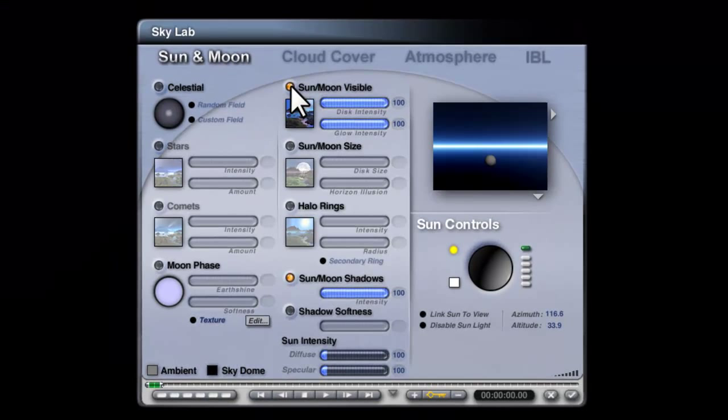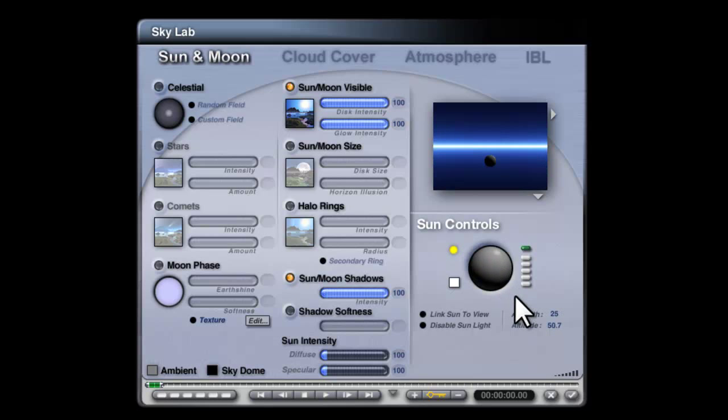If I go into the Skylab, I'm going to turn the sun and moon off as a visible object. If I move the sun round, you'll see it in the scene here. I don't want this bright blob, so I'll just switch that off. And what I want is for the sun colour, even though it's turned off as a visible object, and in fact I can disable the sun, and I don't need shadow casting, to interact with the colour of the haze.